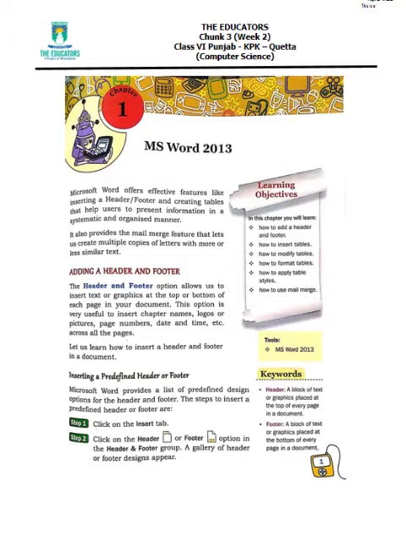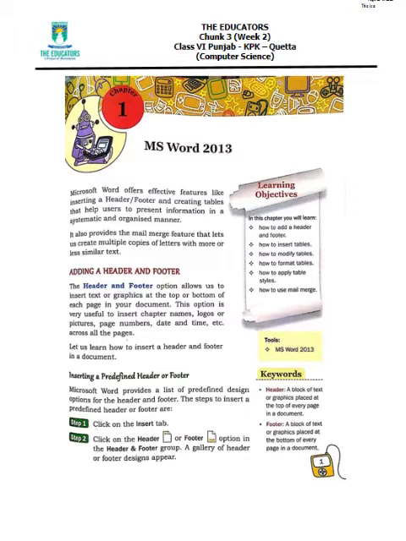What is header and what is footer? Header is a block of text or graphics placed at the top of every page in a document. And a footer is a block of text or graphic placed at the bottom of every page in a document. Now come to the steps of how to insert a predefined header or footer.